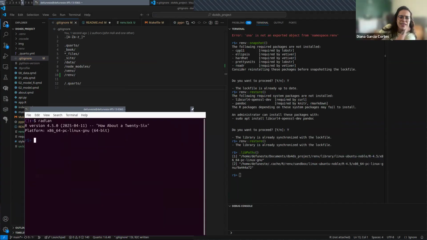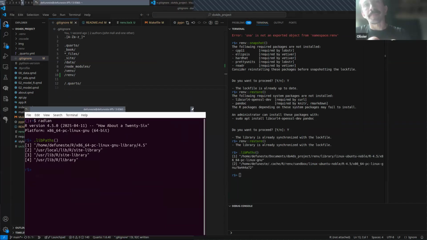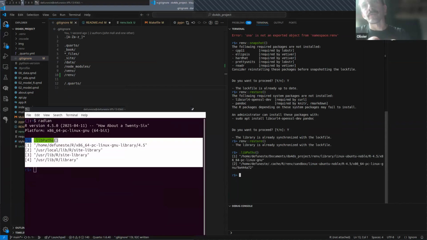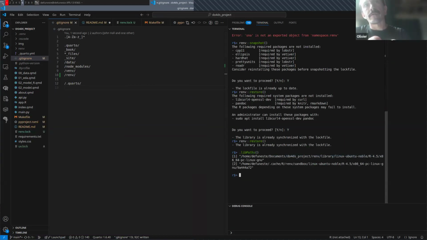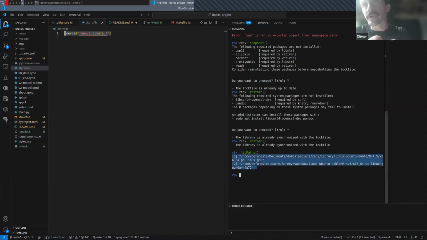Can you share the GitHub repo? Yeah. Thank you. I'm still exploring, but see, this is my common lib path, and when I'm in that project now, it's overwritten. I think this is in the R profile somewhere here. It's just source activate. I don't know where that information is stored, but it does that somewhere. This is no magic. It is written somewhere. But yeah, I can share the repo.